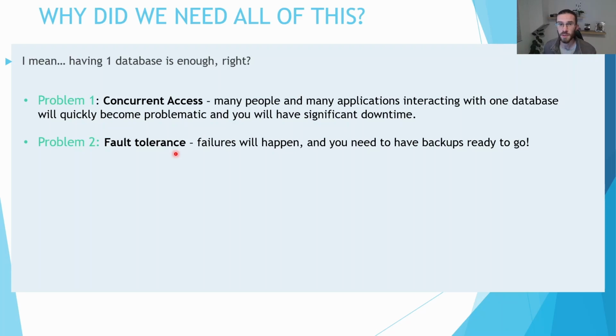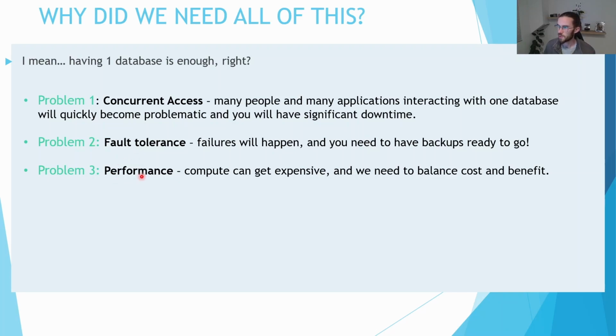You want to have replicas of your database ready to go because one database could fail and you need to be up and running as quickly as possible. So this can be dealt with by having replicas, or many replicas of a single database, to come into action when anything goes wrong. Then problem 3 is performance as well.